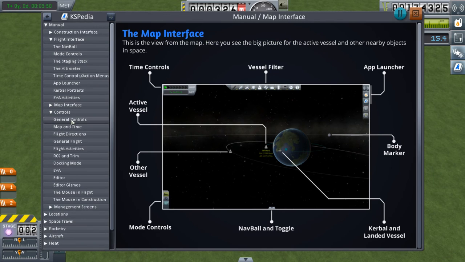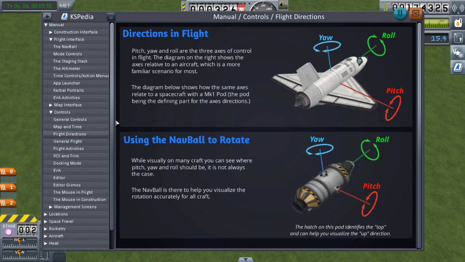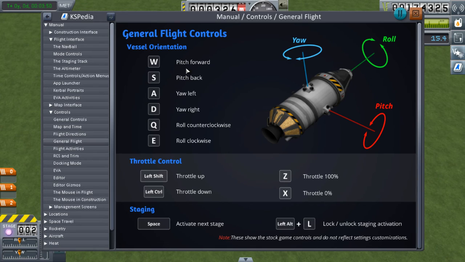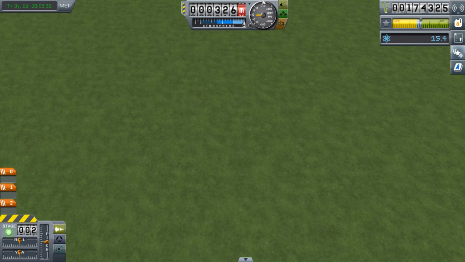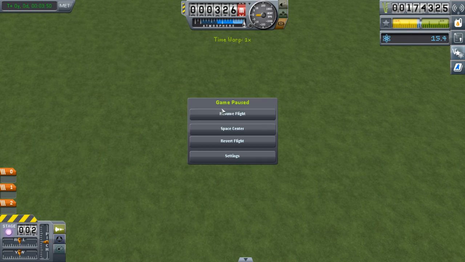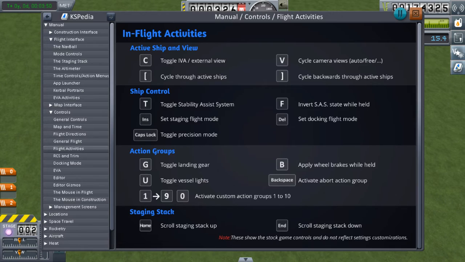No, controls, general controls. Right. Flight directions. General flight. Right. Flight activities. This is the old C. I think we can't recover or anything. Vessels destroyed cannot. Okay, right. Oh man. Okay. Whoops. Resume flight. I'm not gonna give this thing up, I'll tell you that. When we crash this thing, we're gonna make it.